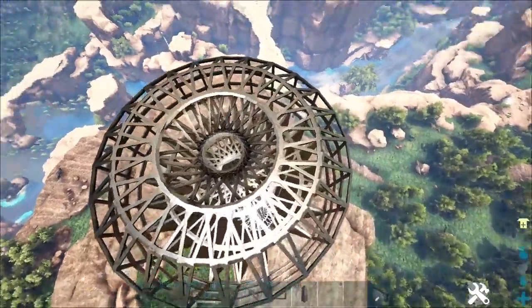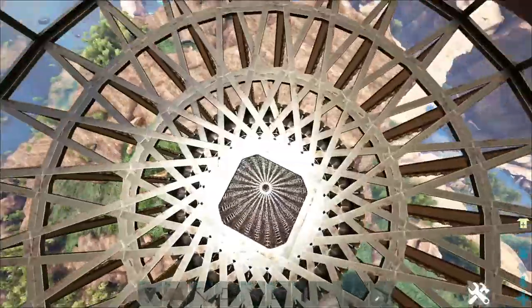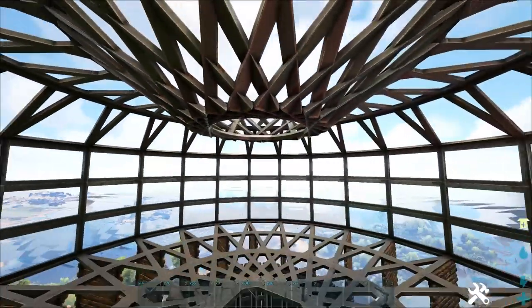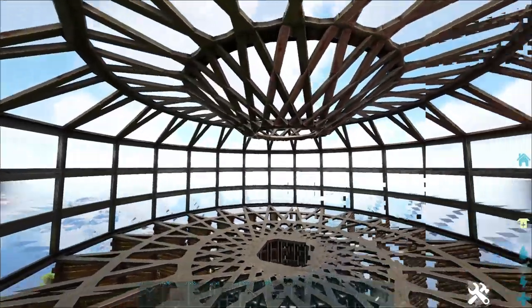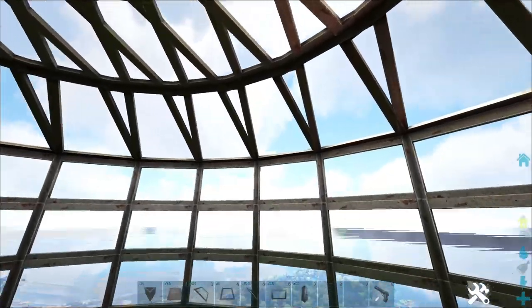We're going to come back later and do some work on the model selecting of the glass. But yeah, this makes this really, really neat kind of basket effect here in the middle, which looks super cool. So the top of it's done. The whole top is completed. Now comes a bit of the tricky part.